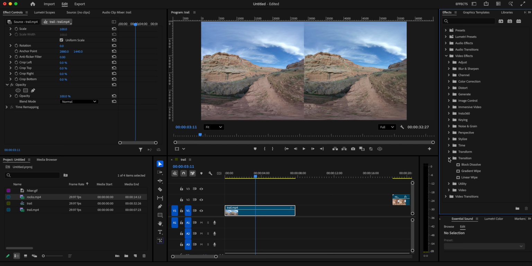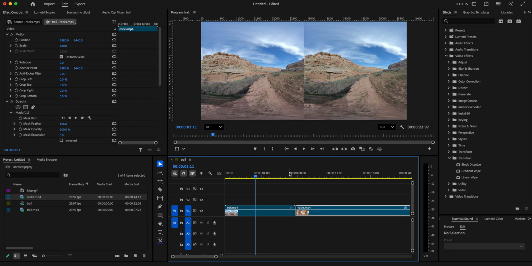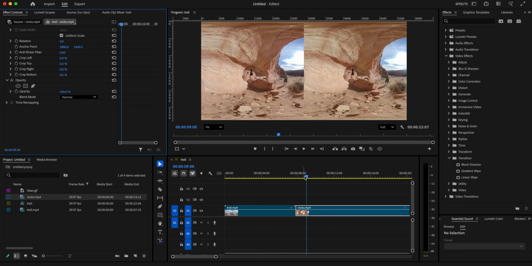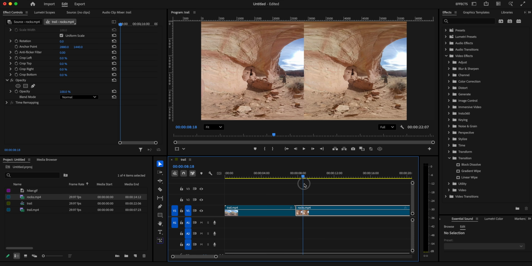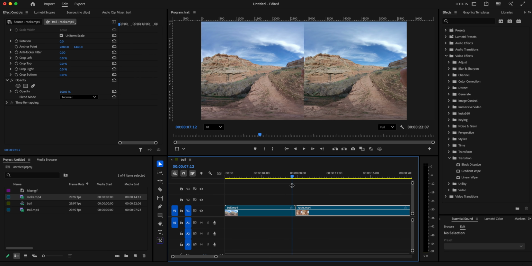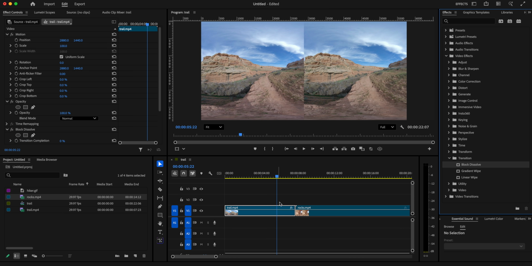And these transitions, video transitions: block dissolve, gradient wipe, linear wipe. This is transition from one video to another. And so now we just have these two videos that are one up against the other. And let's say I want to create a transition. So these video transitions are something you want to do over time. Like, for example, a block dissolve. If you want to dissolve your video and eventually end up with another video, I'm going to put this here on the first video.